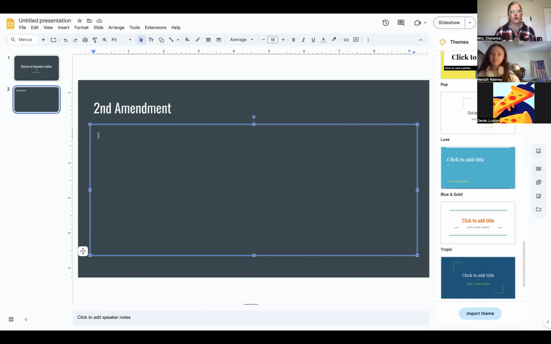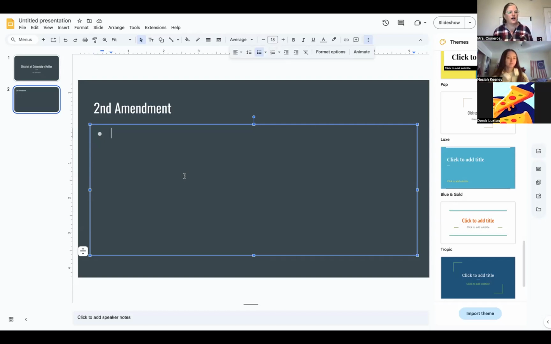And the way to find your bullet points is to click inside that box and then go to the three dots on your toolbar where it says more. And that opens up a few more tools for you. And if you go over to where you see the dots and the lines, that's called a bulleted list. When you click on that, it gives you a dot on your slide. So do you see that, Nasaya? Already got it. Cool. Awesome.